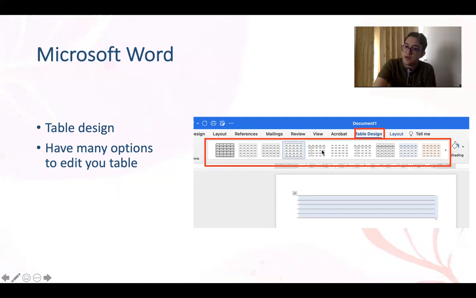It gives you the theme and style to choose from that they already created for you. Colors, lines, borders. So everything is pre-ordered and prepared for you.